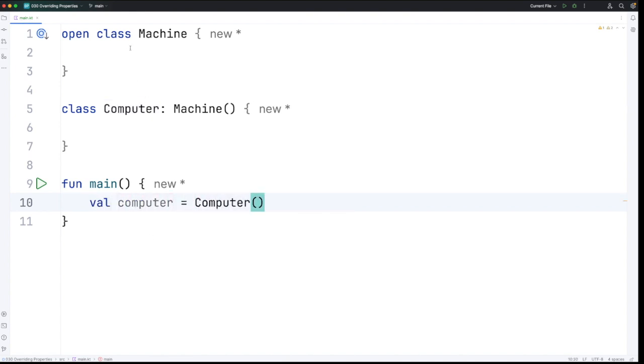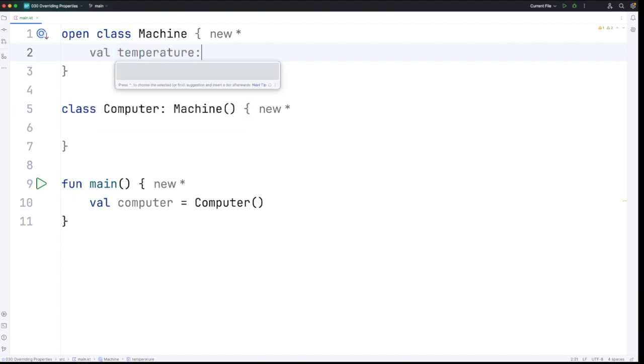Now let's imagine that machine has a property. It could be a property that we set from the constructor, or one that we don't set from the constructor. Let's create one of the latter for simplicity. So we'll have a val temperature, of type Int, and I will give it a default.